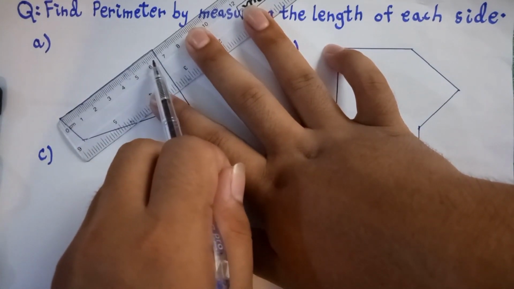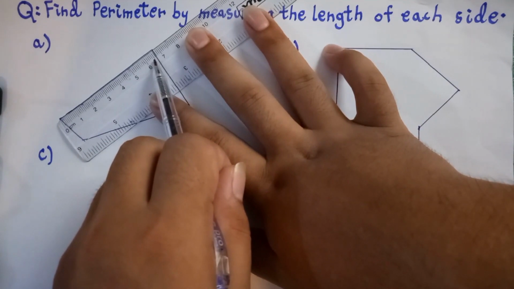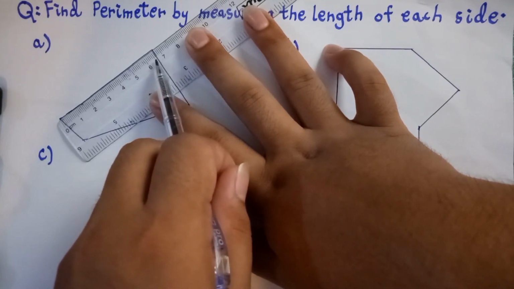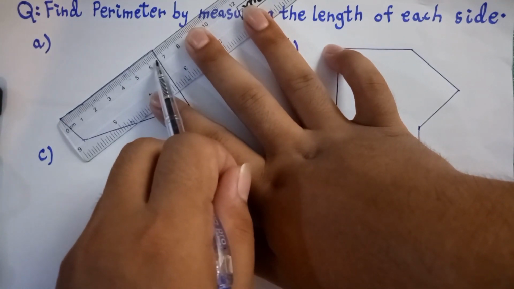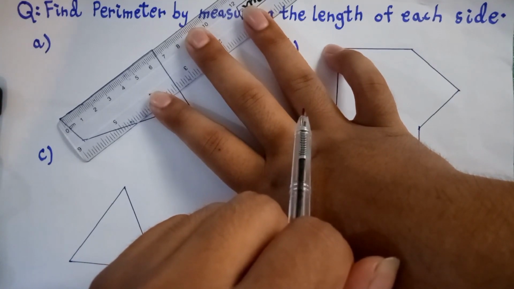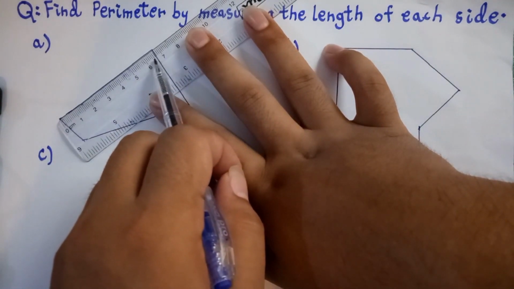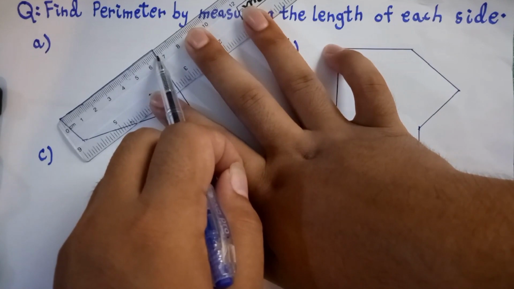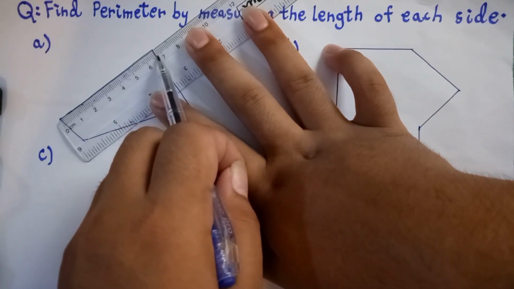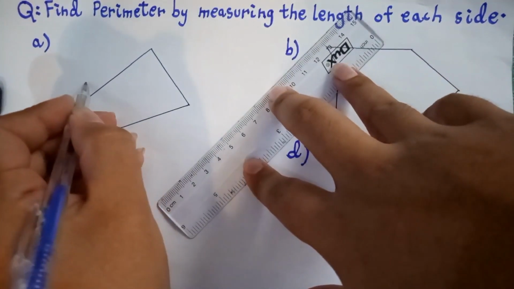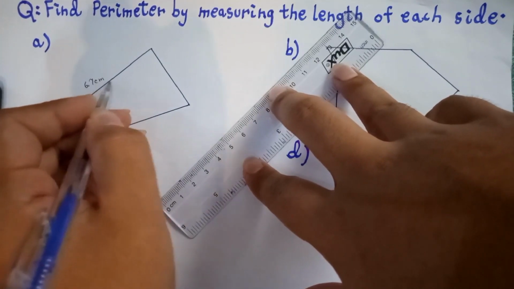This big line is actually the half. We can say it is actually 0.5 centimeters. It means that here it is in the center of the 6 and 7 centimeters. So it is actually 6.5 centimeters. Clear? So here we have 6.6 centimeters, and this one, you can see, is actually 6.7 centimeters. So this length is 6.7 centimeters.